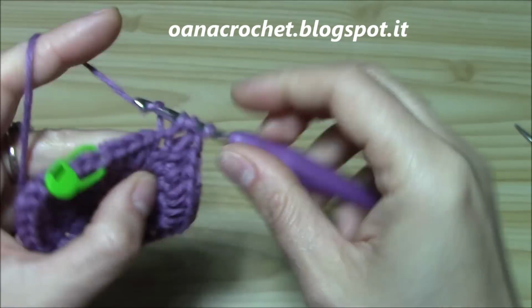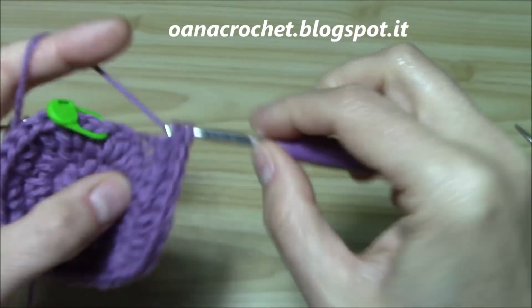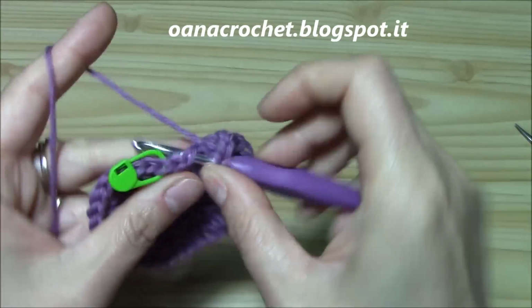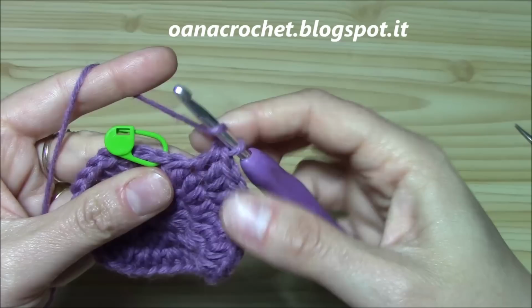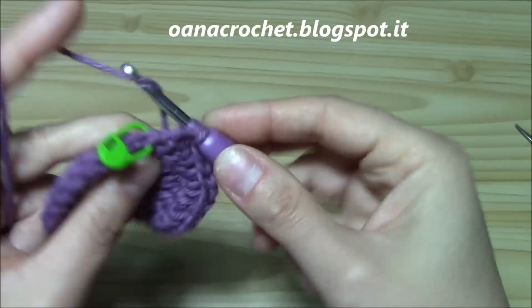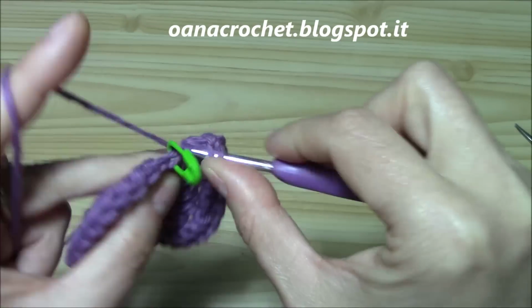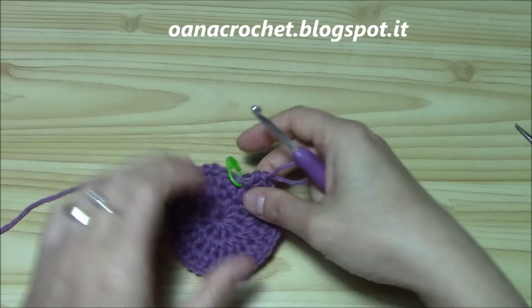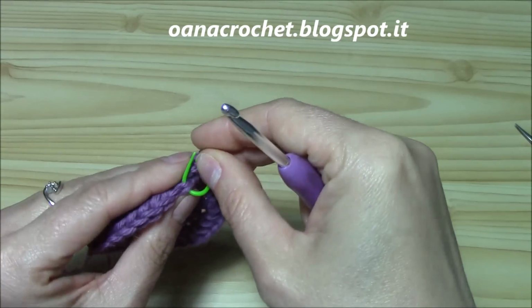And look at this beautiful round circle that we are making without that ugly joining line. So we actually don't work that line. Look at it. Now let me begin another one.